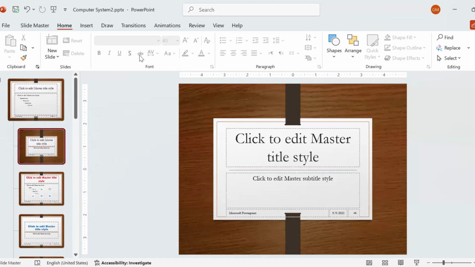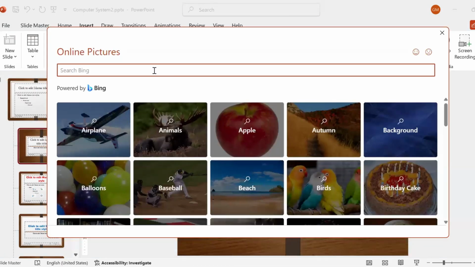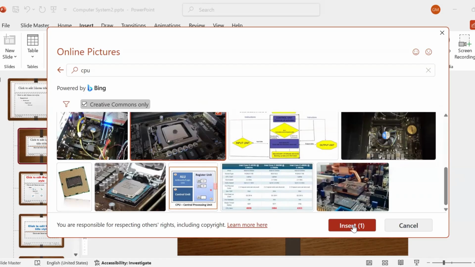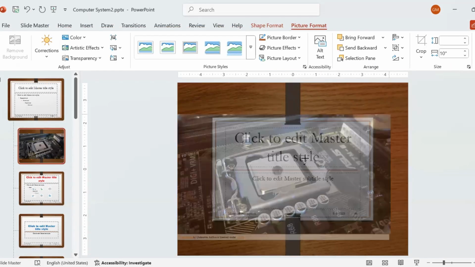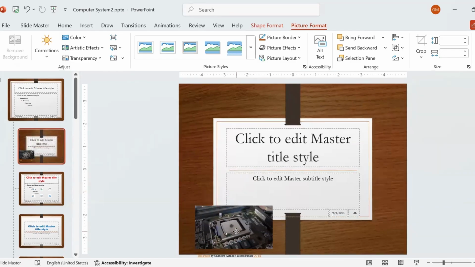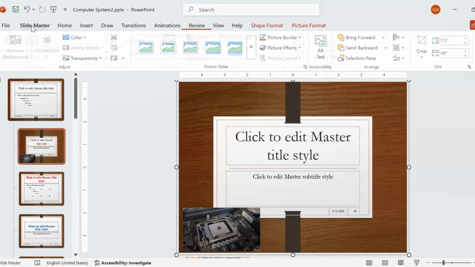I will go to the title slide and I will insert a picture from online pictures. I will just resize this picture. You can use a picture format to edit the picture. When you finish, go back to Slide Master.